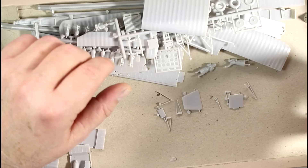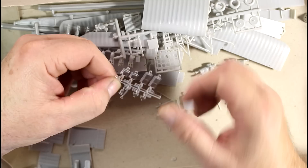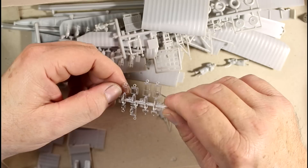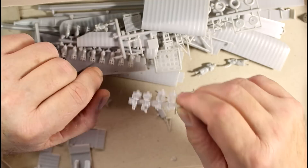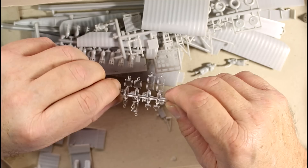Here are our clear parts - I can see these have actually got fairly bad distortion. There's like a sink mark right in the middle of those windows - everything sort of focuses in like a little magnifying pit in the middle of them. Maybe sand them back and then polish them up again. I'm not sure whether dipping them in Future will get rid of that because it is quite severe. Even holding it on an angle you can actually see the sink into the middle. Same with the bigger ones as well. That's something that will have to be taken care of - it may not bother you because they're only small windows, but I would be inclined to file it back and sand and polish it up.